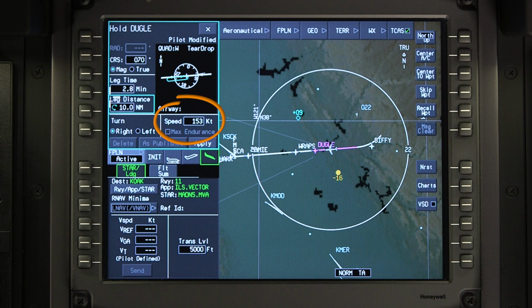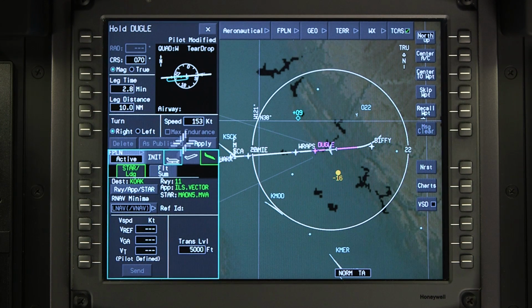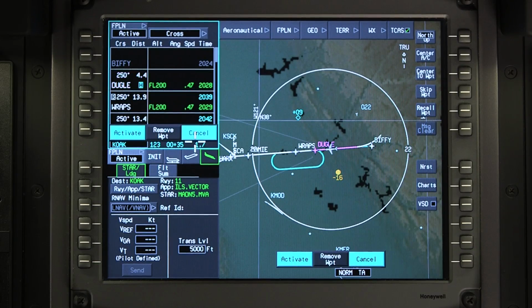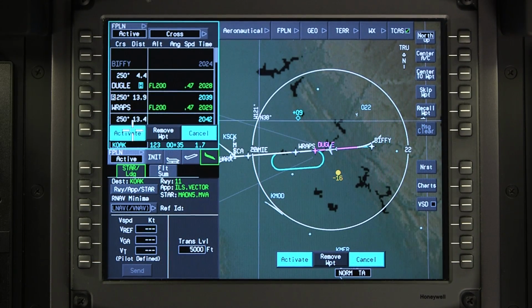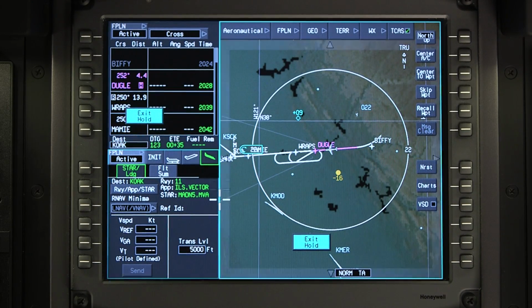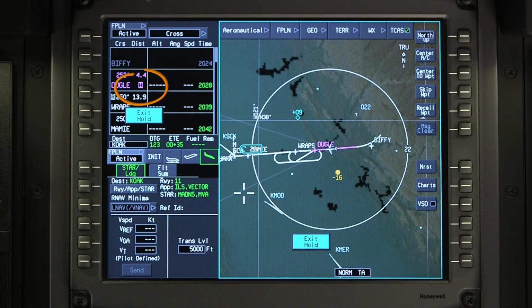The FMS displays a speed for holding. The hold entry is automatically selected by the FMS and is based on the aircraft's current position. Review the holding quadrant and entry procedure before activating the hold. The holding pattern is displayed on the iNav map and a reverse video H appears next to the holding fix.